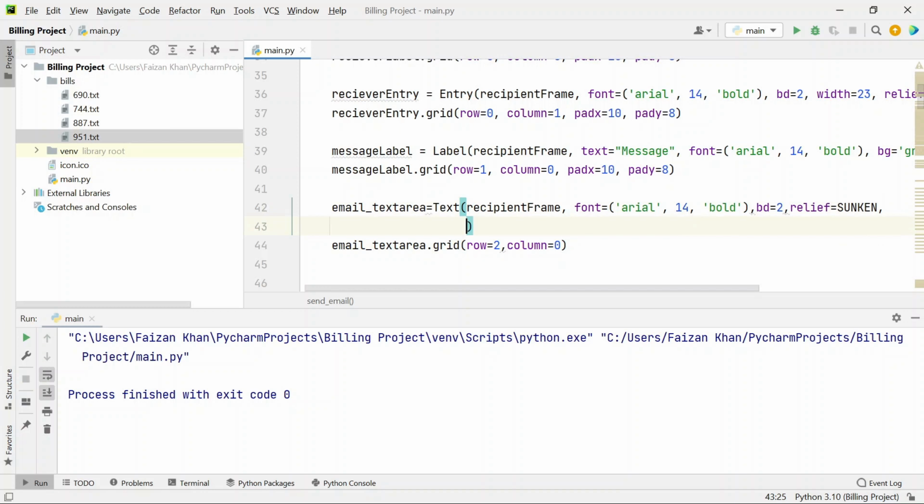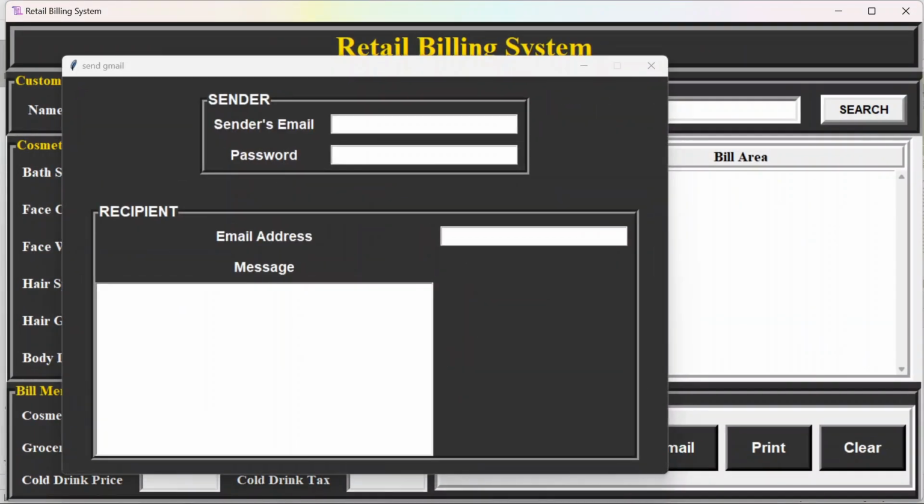So the width that I have used in my original project is 42 and height is 11. Okay, yeah, this is fine. And after that you can see this text area is not coming at the center position. So what is happening, as I mentioned, column is 0, right? So this is column 0 position, and column 1 is starting from here.